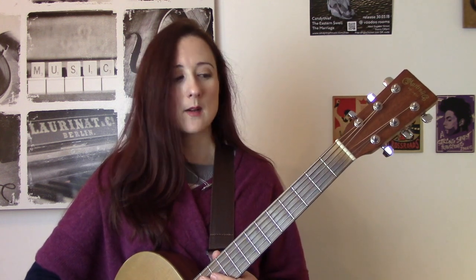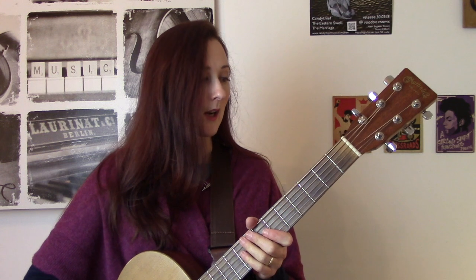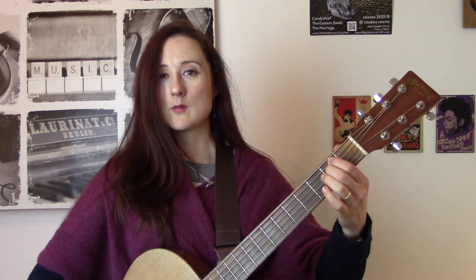When you're doing that, you can also pay attention to making sure your thumb is behind the neck. You're trying to get the strings to ring cleanly, and that will help you remember all of the chord shapes and build your dexterity. If you're still struggling to play the 6-string chord shapes, you can of course play the 3-string ones. It's also possible, when you're playing with an ensemble, to leave out a chord. So you could just play the first chord, miss out the second chord, play the third chord, miss out the fourth chord, go back to the first chord. Then you have plenty of time. So there's always ways you can peel it back.